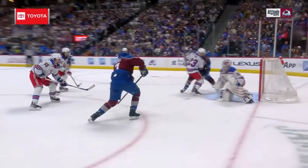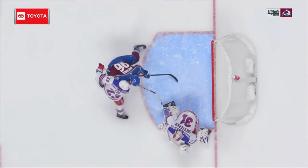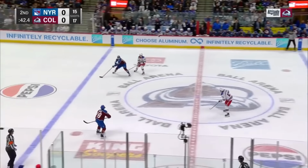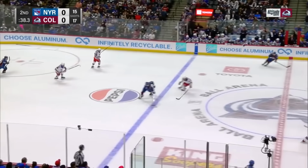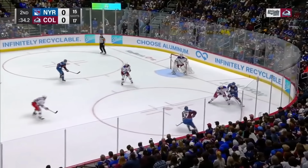And I was blinded on this play, I couldn't see what happened. Looks like he gets in behind. Oh, what a great look this is. And Duhaime couldn't keep it in. Well, that went right through the crease, Reichs, and again, that's one where just no stick there. Yeah, and you may see both these teams start to do that now. Just throw more pucks at the net.